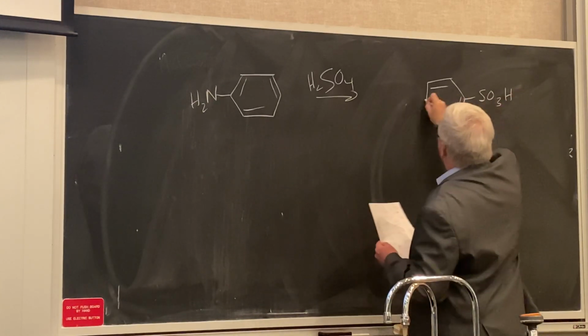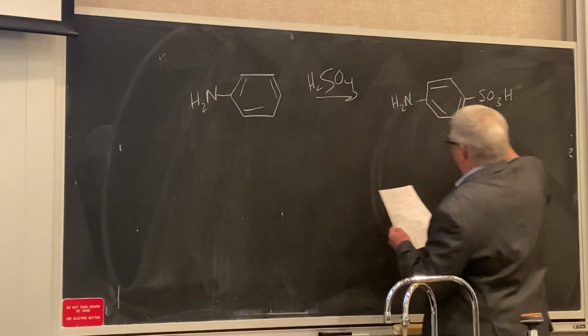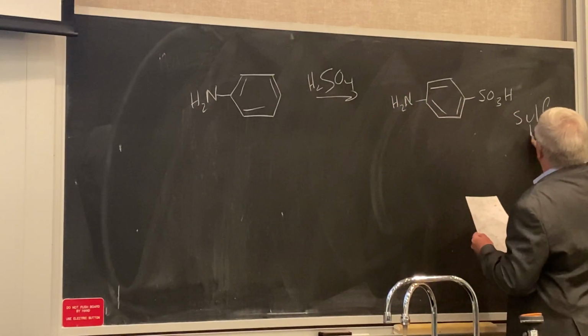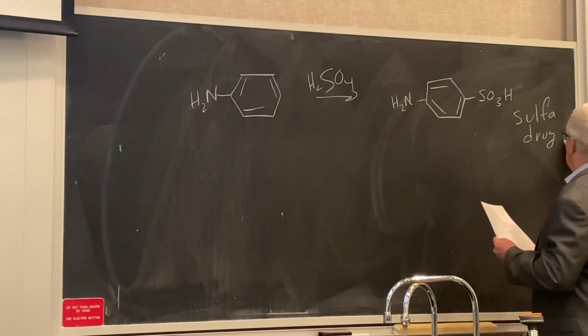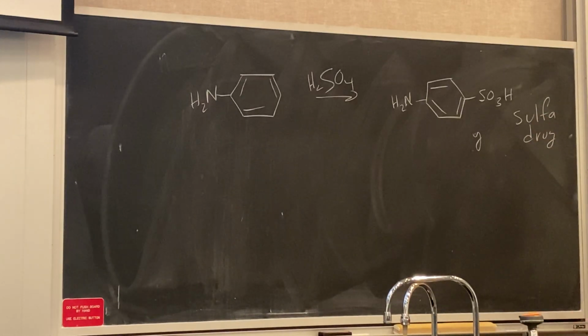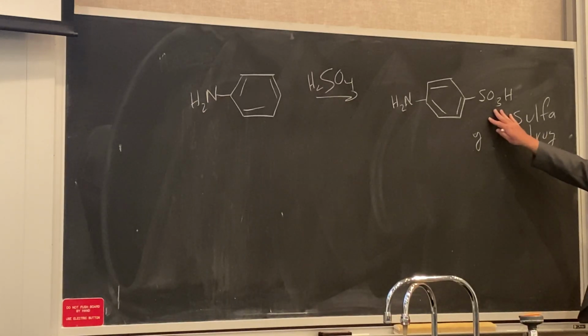If we can form the sulfonic acid of aniline, this is a sulfa drug. Okay, sulfonaniline it's called. It's a yellow material. It's an antibiotic material. In fact, it's one of the first popular antibiotics developed. In fact, it was used on the battlefields in World War I and II to prevent gangrene from setting in. When a medic would attend to a wounded soldier on the battlefield, often the first thing they'd do is rip open a little packet and this yellow powder would be spread over the wound. Maybe you've seen that in movies. Why'd they do that? Well, this is an antibiotic material.